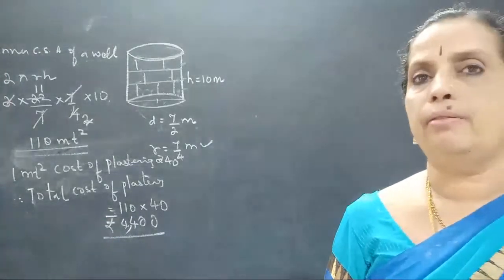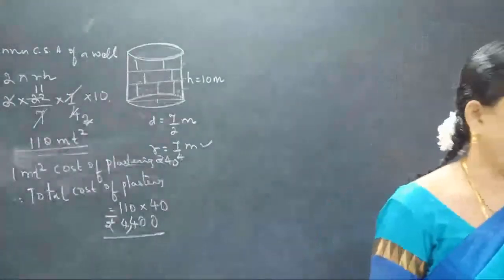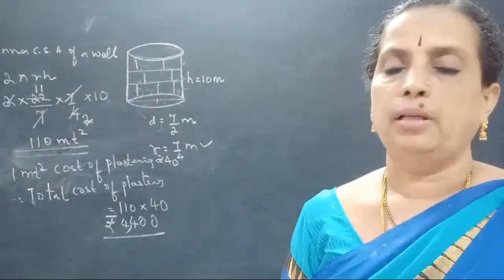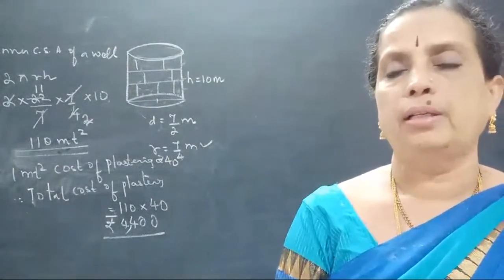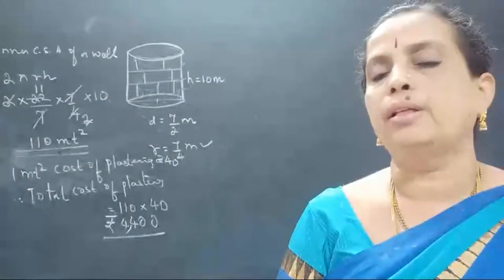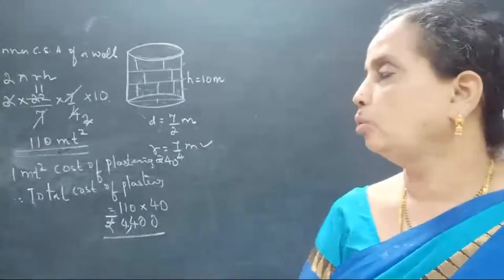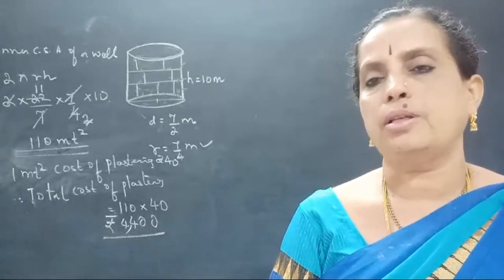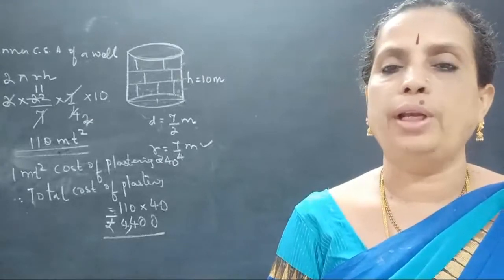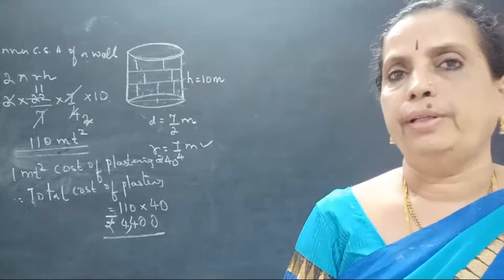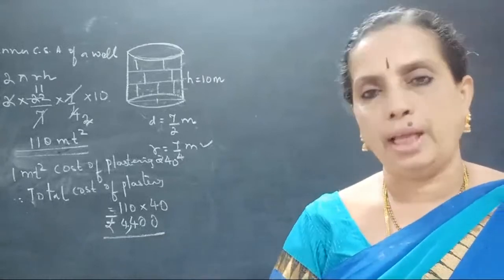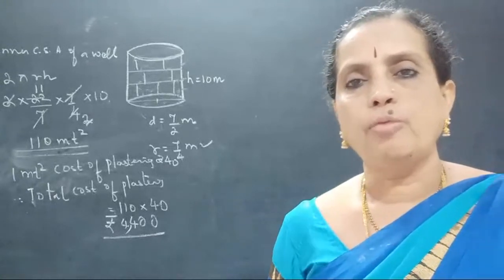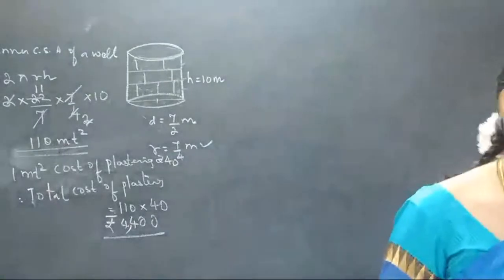So you will get a few more application questions in terms of the cylinder when we complete the volume part. Attached to the volume questions you will get this surface area regarding the cylinder. Now I will move on to the next unit, that is curved surface areas of the solid cone. Because when volume and surface area are combined, again you will get a few more questions. Since I have not touched the volume formula, we will move on to the next solid, namely cone.